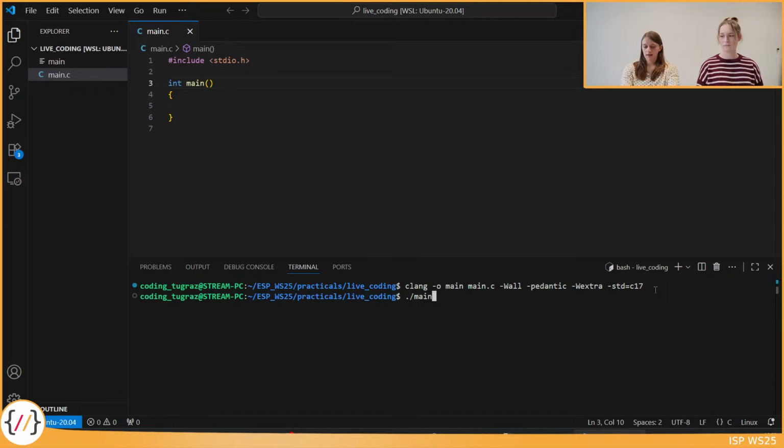So we've compiled our program, we execute the main. Actually executing the main wasn't necessary, but basically we should have received a warning right here about the void. But we did not receive this warning because in this VSL environment, we actually have a different version of the Clang compiler. And that can make a difference if you don't have the same version of the compiler, or just a different compiler than the VM has.